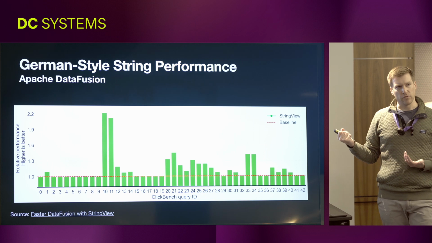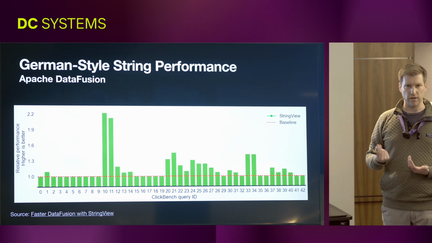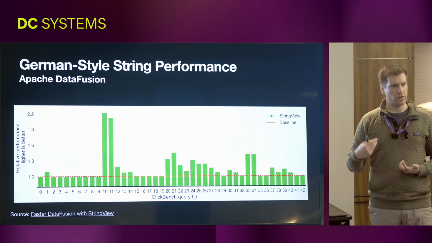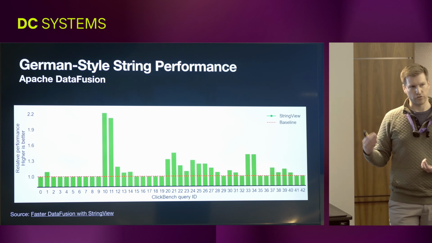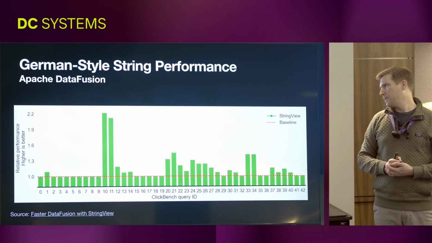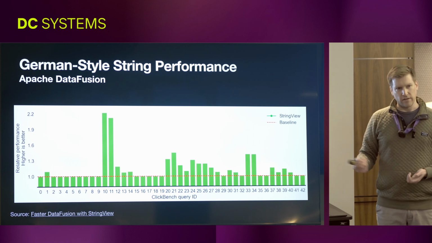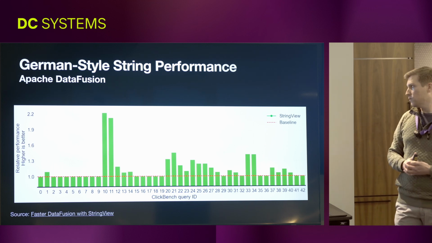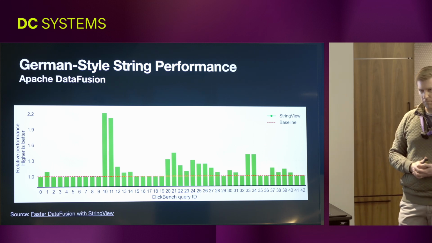Now, obviously, there is a downside with that string representation. If your strings are just state abbreviations, 2 characters, right? You're still going to pay 128 bits for every single string. So there is a little bit of memory overhead that you're going to pay for this representation. In practice, if data's at rest, you can do things like compression to fix that problem. But in memory, you're going to pay some overhead for that. You can do other tricks.